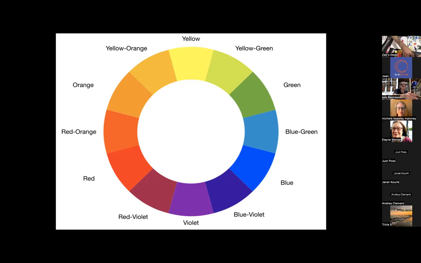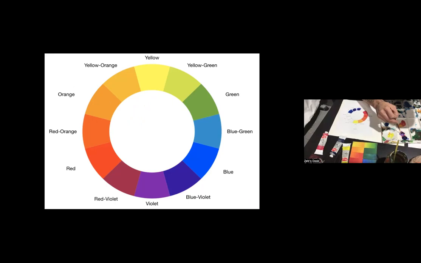But I think I added too much blue. So let's see if I can add more. Okay, there we go. It's interesting when you're mixing the colors because they change before your eyes. And it's really interesting to see it. But you know, noticing that this is looking more like blue, so let's see if we can change it. Okay, you can kind of see it a little bit. But I'll just let it dry and then go over it.